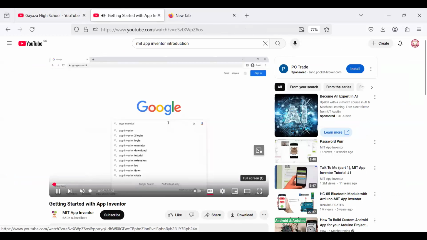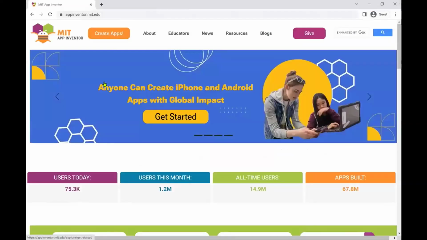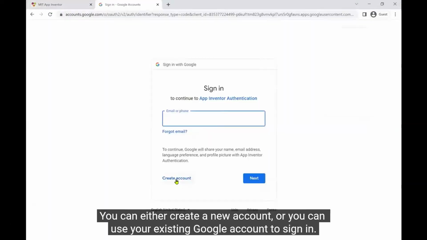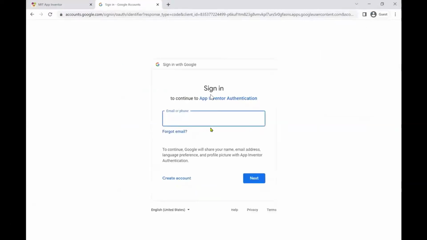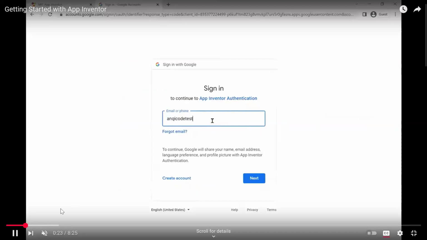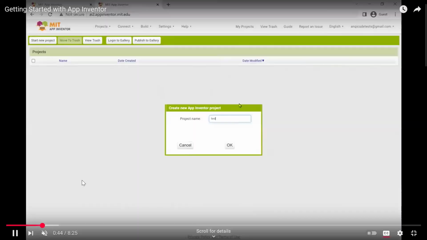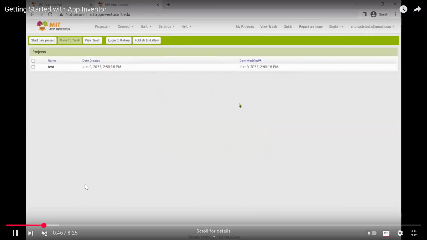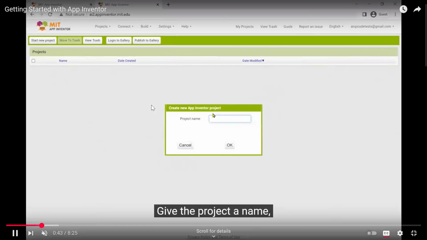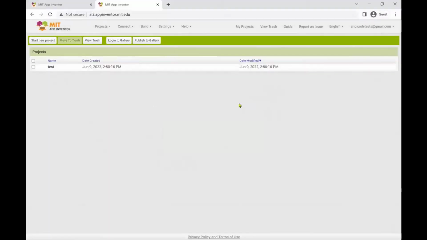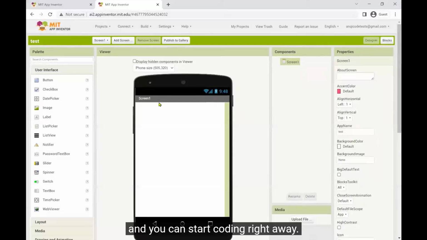So when you go to Google and you search for MIT App Inventor, you'll be able to find where there is create app, and then you can sign in with your email. So you sign in with your email, and you are able to log in. Now, when you log in, there is somewhere where you click where there is start new project. And there it will ask you for a project name, and then you put there your project name that you want. And then it brings something like a phone, a simulator.